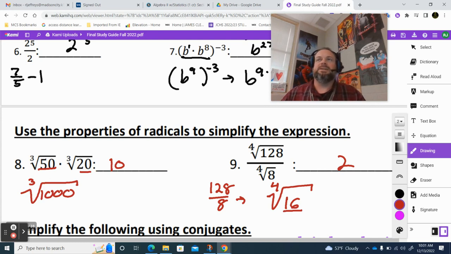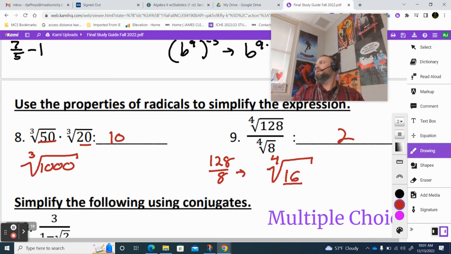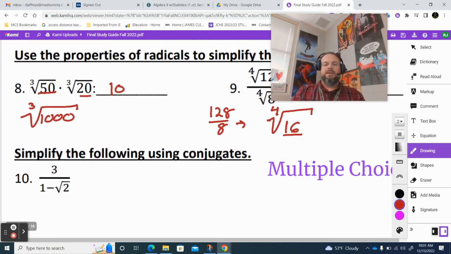This is going to be a good test. I'm feeling really good vibes about it. I'm not going to have to go through so many ink pens grading it. It's going to be awesome. All right, is everybody good with the 8 and 9?